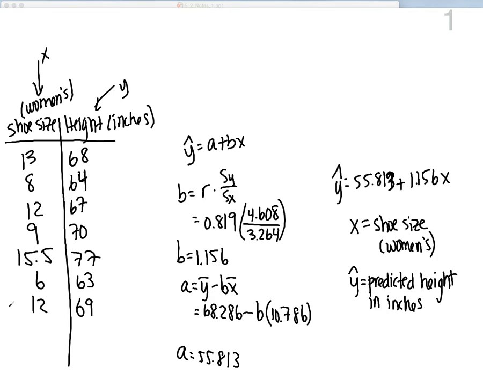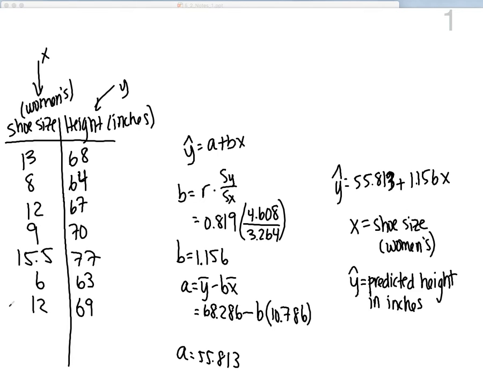Okay. We got a correlation coefficient, an R value of 0.819. What does that mean? Strong, positive linear relationship between your shoe size in women's sizing and your height in inches. My other class had a correlation coefficient of 0.97. In that class though they did shoe size in men's versus height in inches. Does that matter? No. Why not? Units don't matter.